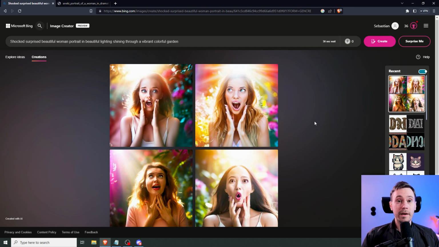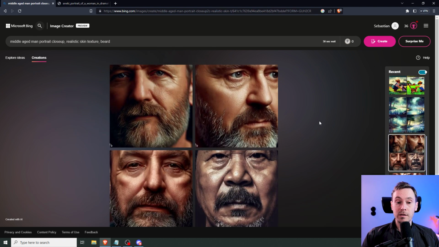But this is free. You don't need any hardware. You can just play around with it. And you can get some good images if you have some time and patience, but don't expect it to be either Midjourney or Stable Diffusion out of the box. But this is, well, it's like day one. They've been working on it for some time, but it's day one for most people. So we'll see how it improves. At least they can create stuff like this, which is fairly good. But for now, Stable Diffusion, Midjourney, kings on the throne, depending on what you want to do.